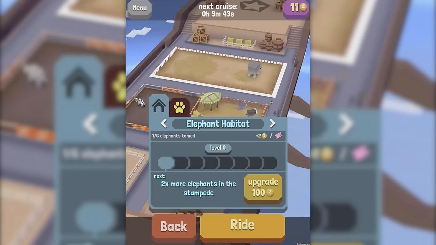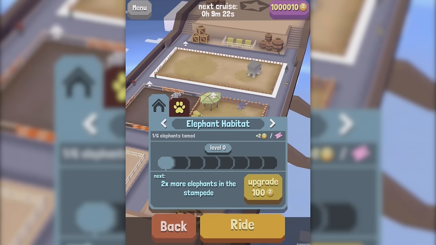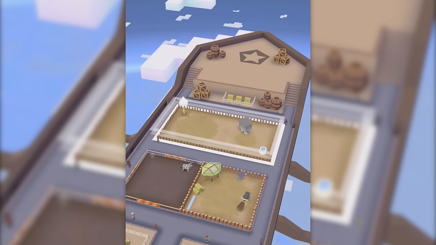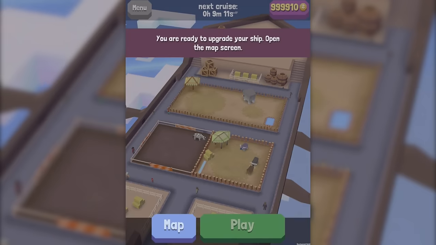So, I can't show you guys this. Oh. Oh! I pressed the earn money button once, and apparently that is equivalent of add $1 million. So let's upgrade my elephant habitat all the way to, I guess. No. Oh, you're ready to upgrade your ship. Open the map screen. Okay.